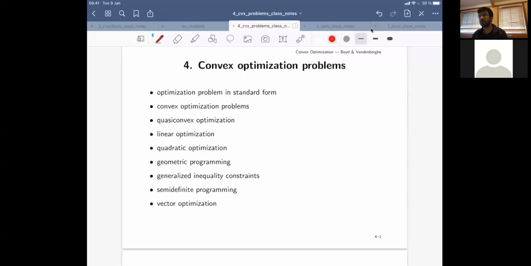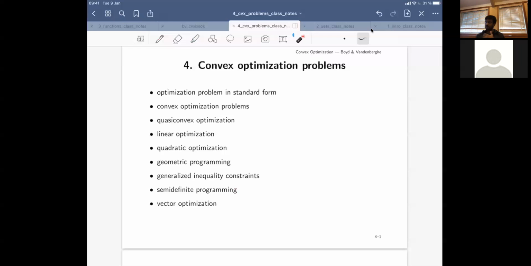Here we will see a more standard definition of convexity of a problem, and this is a very important part of our lecture series. We will first familiarize ourselves with what a convex problem in standard form is, and then we will see different classes of convex problems, like linear optimization problems, quadratic problems, and semi-definite problems. So in your research, after this lecture you will know what the standard forms are. If you can link your problem to one of the standard forms, then it is done. You can easily solve it, because there are a lot of solvers which can take care of that.